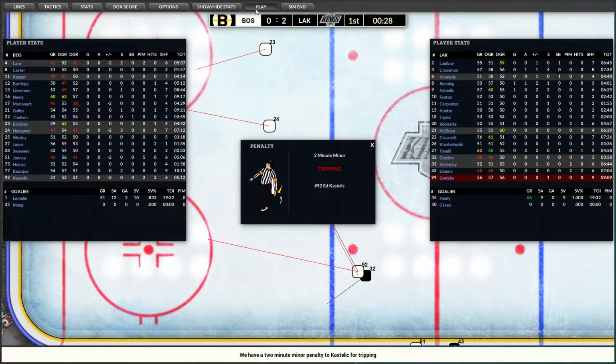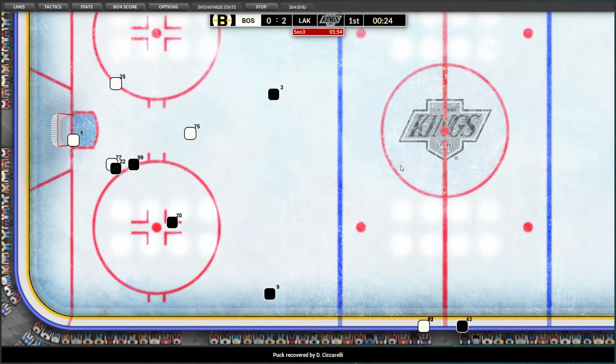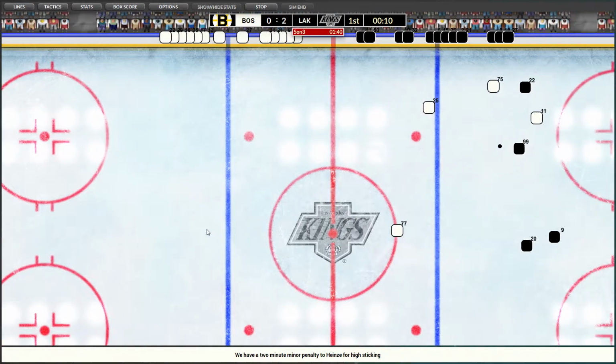And there's a trip by Kostelek. Every Boston player throwing their stick at Gretzky. You can't blame him for it, but that's an easy call. Dino has the puck. Gretzky trying to move around. Broken up, and another high stick from Hines.